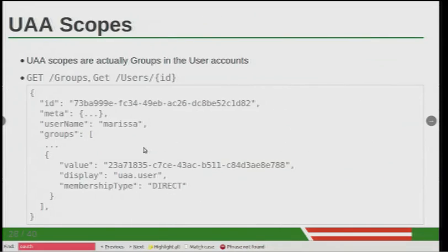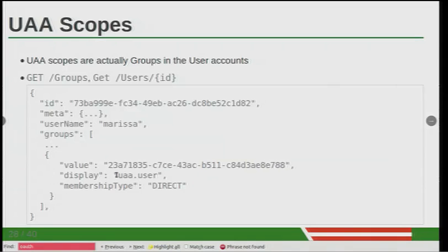So UAA scopes are actually also stored, and there's a question over here about that. In our database, we store them as groups, and we implement another standard called SCIM, Simple Cloud Identity Management, which is these two endpoints, basically /groups and /users. So if you looked at a user, here's a user from the demo server that I would have been using if I'd been doing more demos, and you can see groups there.